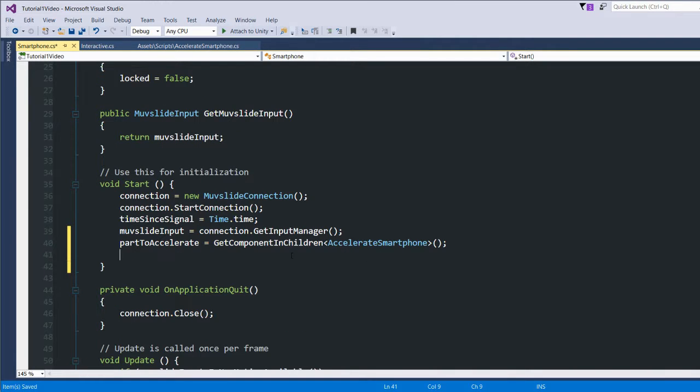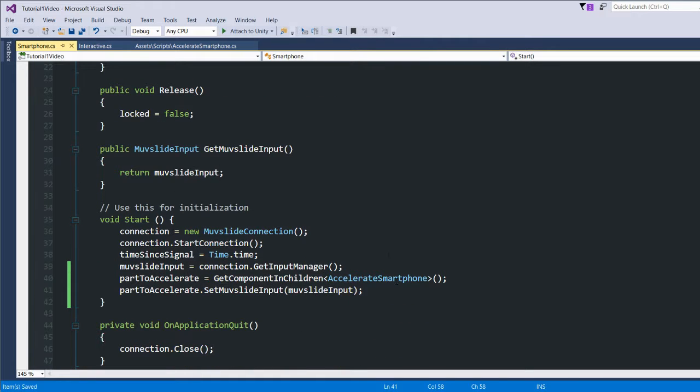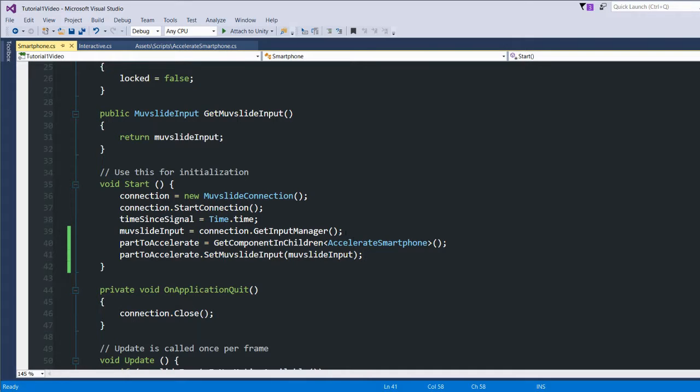But anyway, this is more Unity than Muvslide. So set Muvslide input, and let's say Muvslide input. The final objective of this is showing you how to make this VR controller with Muvslide, right?